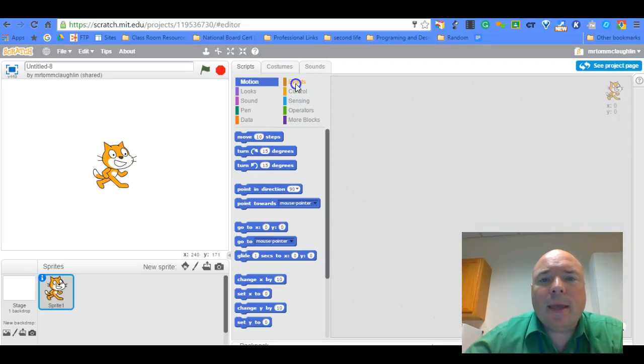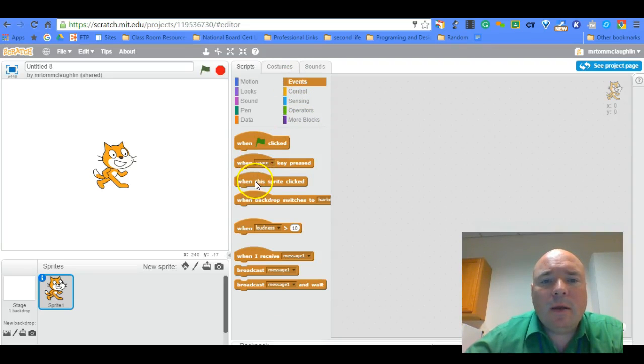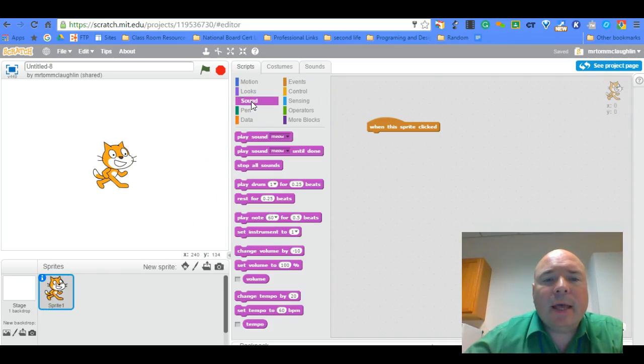Okay, so I'm going to make it such that when you click on the cat, and I can tell I'm on the cat sprite because it's up here in the upper right hand corner, and I've also clicked on the cat sprite over here, I'm going to have it play a sound.